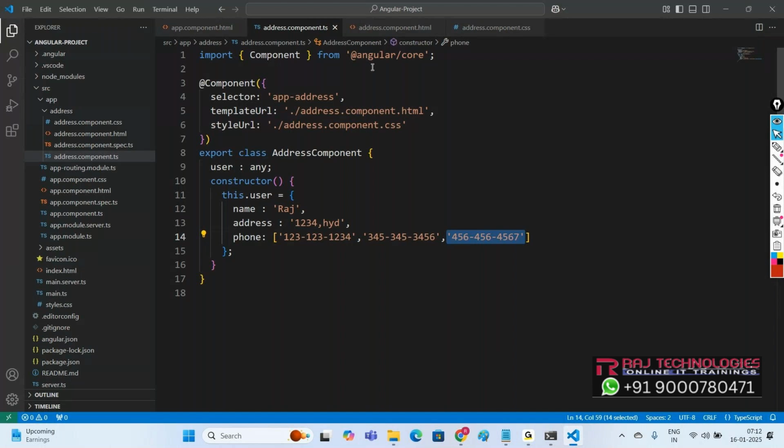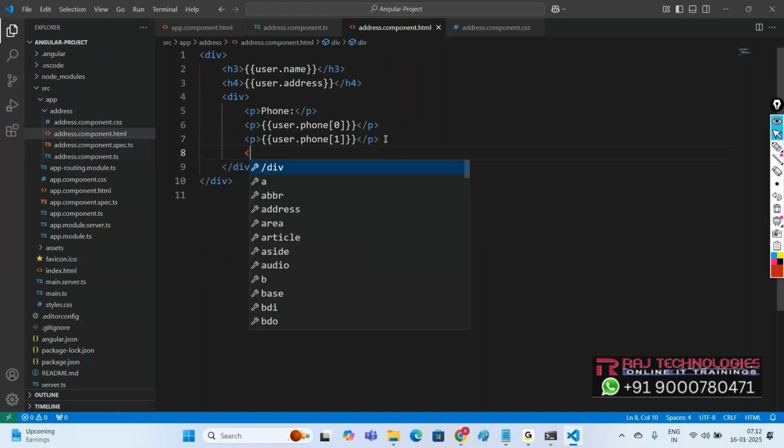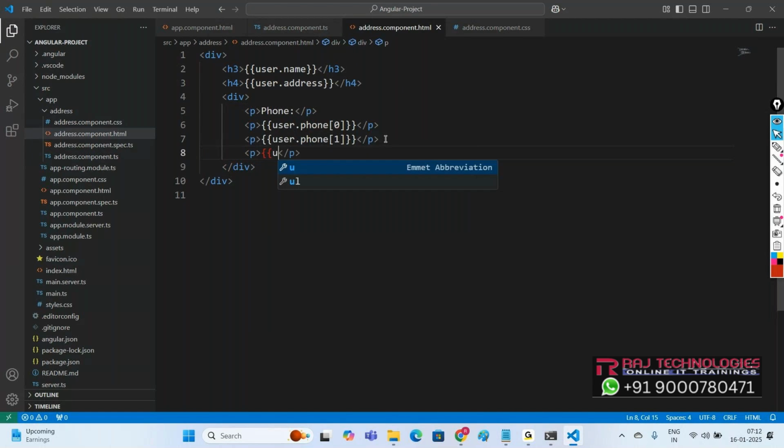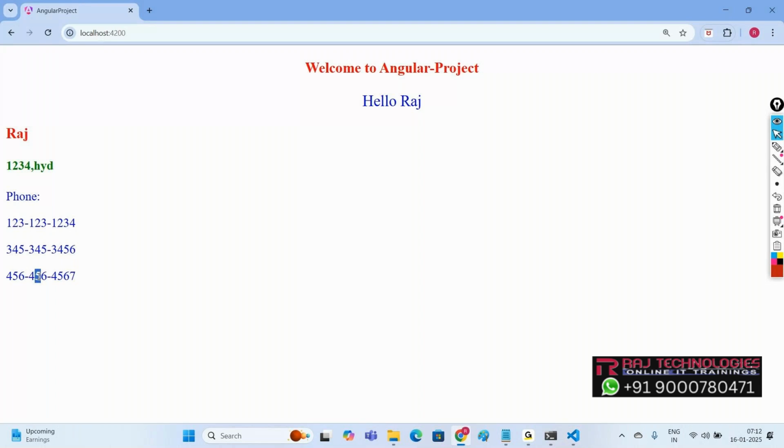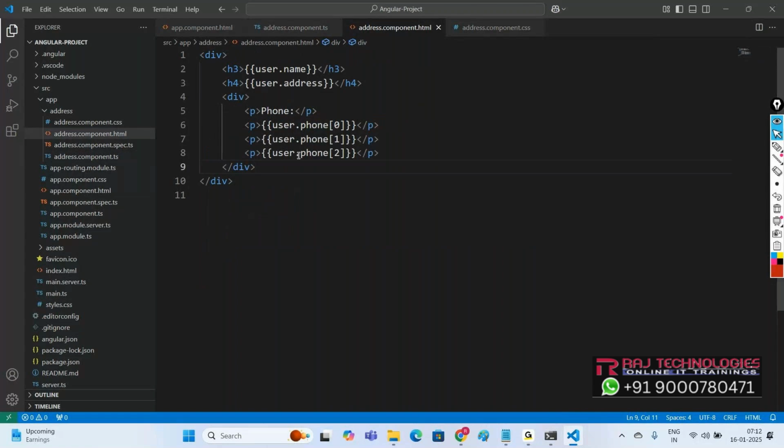Again we have to go to address.component.html, use the paragraph element and say user.phone[2]. Then only do we see that third phone number here. It means whenever the component is getting updated, every time we have to come back to the HTML file and update our code.